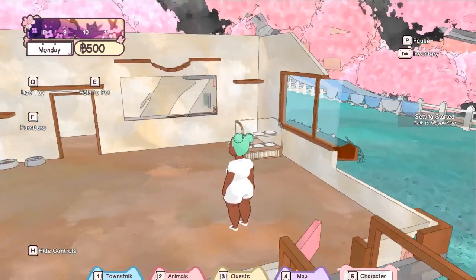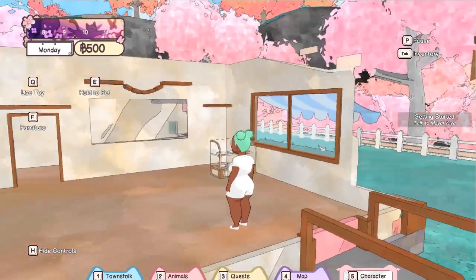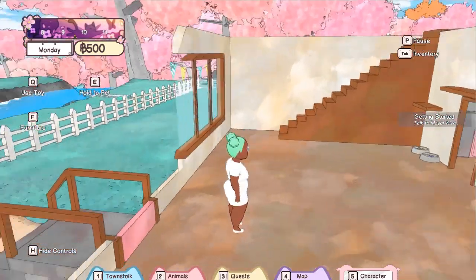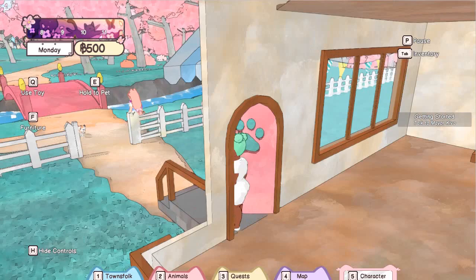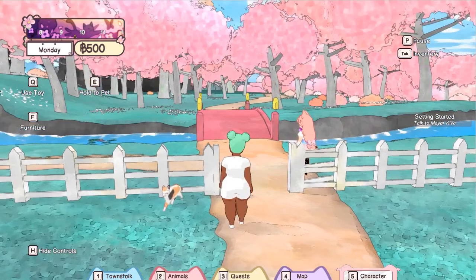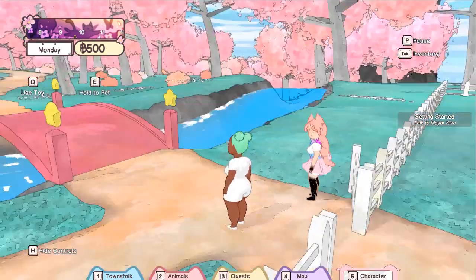So this is your big empty room. That's what it is, literally. A big empty room. Oh, gotta get back to Kiva here. Let's talk to Kiva again.